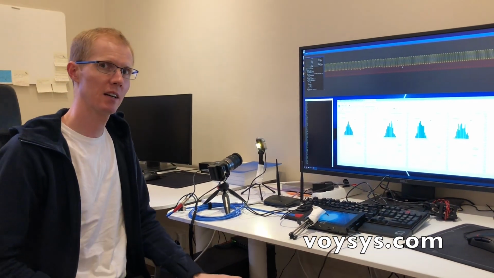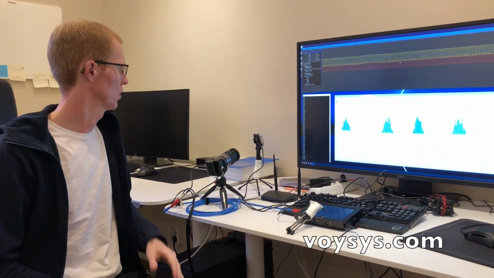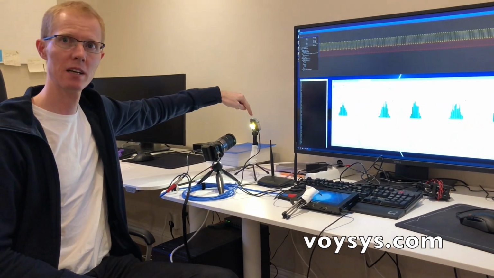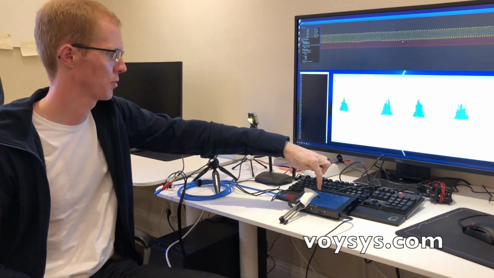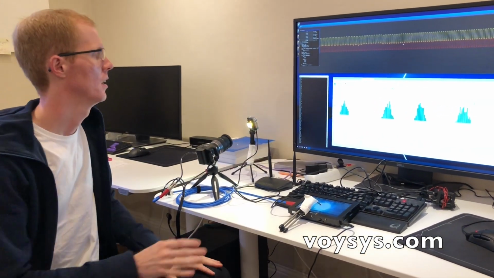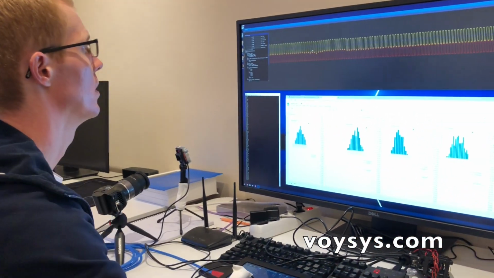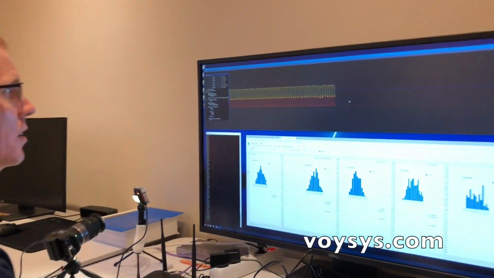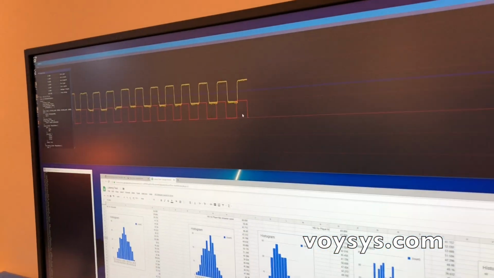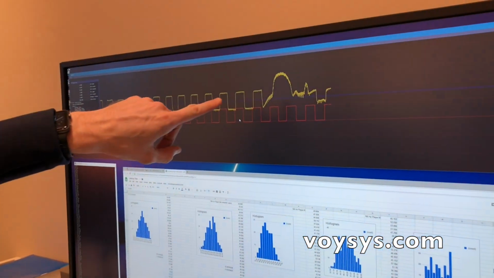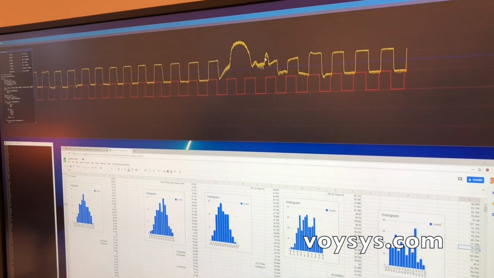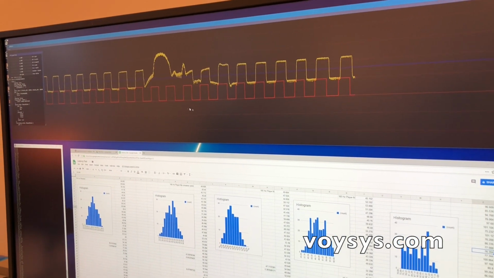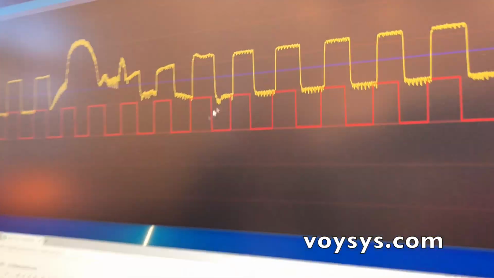Instead of waving the hand or using mobile phones, we have a setup with an LED which we can control, and a photodiode which observes the screen. Then we plot that on the computer. What you see here is live data updated in real time, and if I wave the photodiode around, you can see the data changing on the screen. The yellow one is what we read from the photodiode, and the red is the status of the LED.